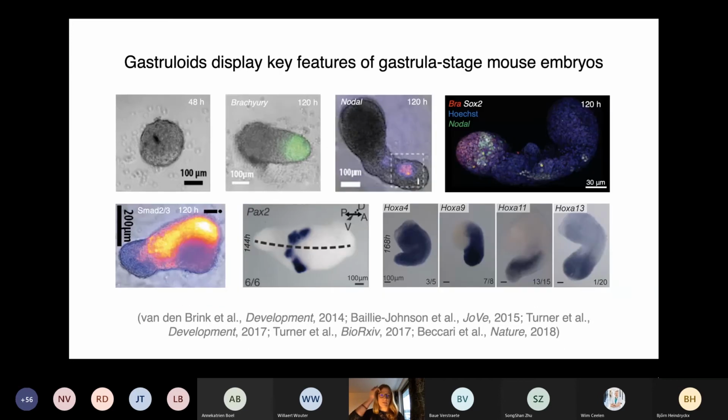Microscopy-based characterizations of this system revealed that they are, for example, able to form a clearly defined anterior-posterior, head-tail axis. They can form a node-like structure. They can also form left-right asymmetry, which is important for, for example, left-right asymmetric development of the heart. They form the intermediate mesoderm, which later gives rise to the gonads and the kidneys, in a bilaterally organized fashion. And they are also able to express the Hox genes, which are important for patterning in the correct spatial and temporal order.